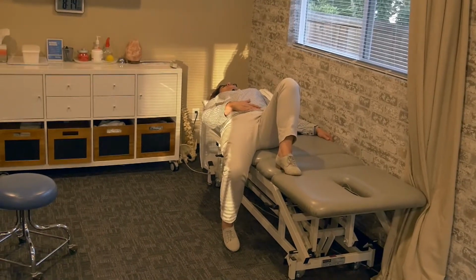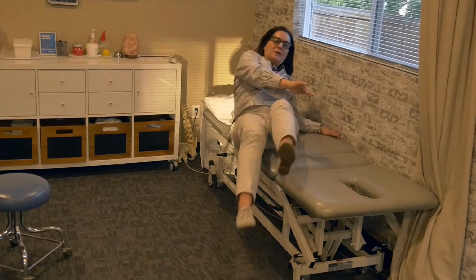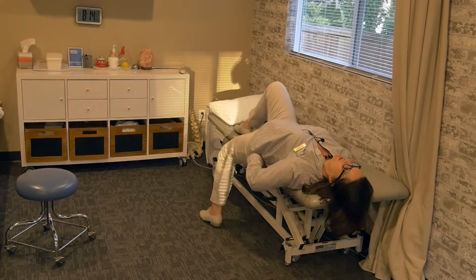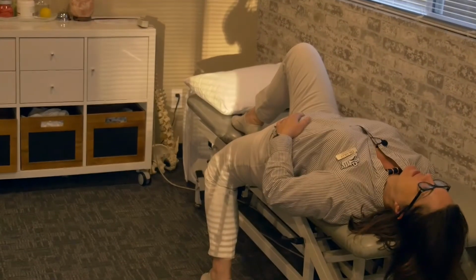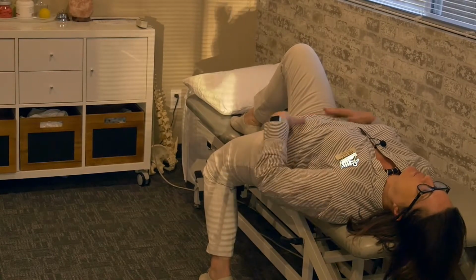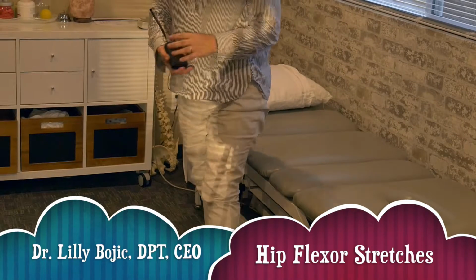When you're done stretching on that side for 2 minutes, you should scoot to the other side and drop your leg on the other side, or just rotate and drop the leg off the edge on the other side and hold there for 30 seconds. Make sure you're keeping your belly nice and tight. Otherwise, if you let your hip flexor pull you forward into anterior pelvic tilt position, you're not going to feel the stretch.